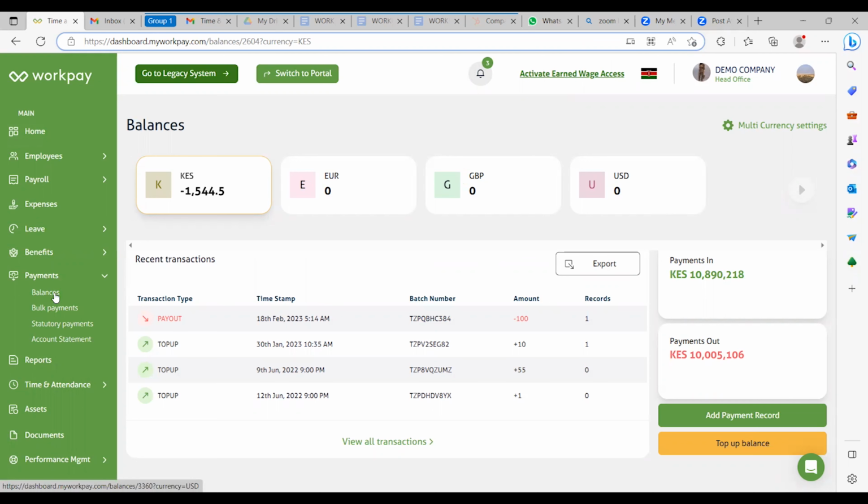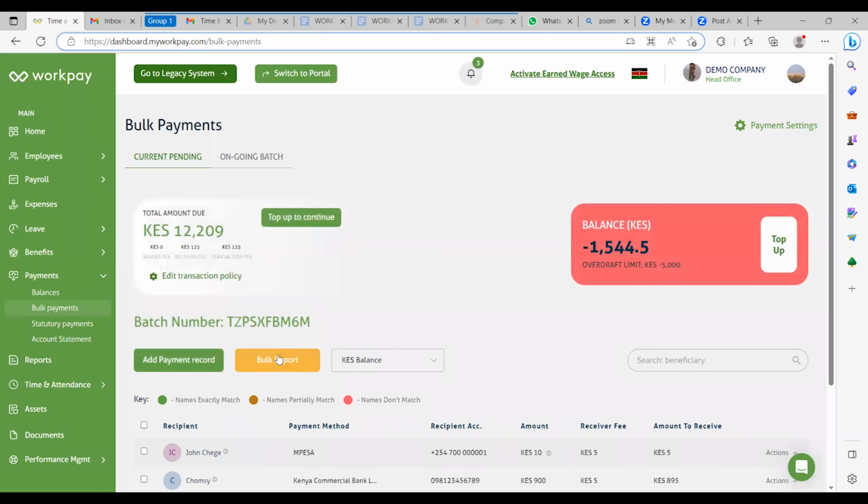So under that, you'll be able to see your balances on all your wallets, and then under bulk payments, you're able to disperse bulk payments, and bulk import, or add an individual payment record. Once you initiate a payment, then it shows you the total amount that you need to push out. To prevent fraud, we usually send a one-time password, that is an OTP, to a specified person. They get it via email and via text message that they're able to auto-fill, and that particular payment is disbursed.